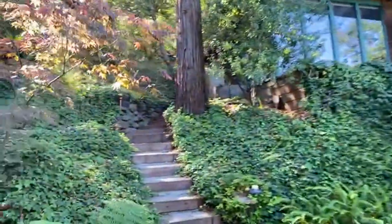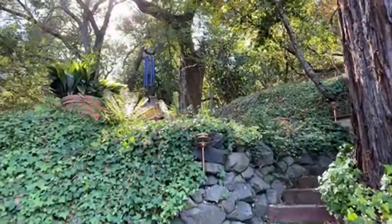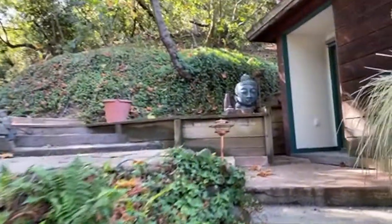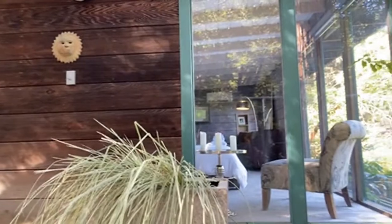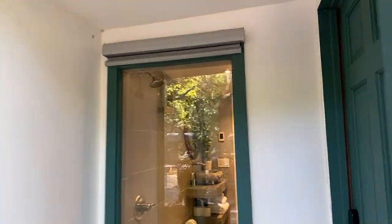As we go up, we're going to go up to the second level courtyard here. And this is what took up a bunch of my time. For those of you who were following me late last year, this is the Airbnb business that I have going. By the way, if any of you guys want to come visit me, stay in the Airbnb. Just go book it on Airbnb. I'll put the link in. This is what took so long.